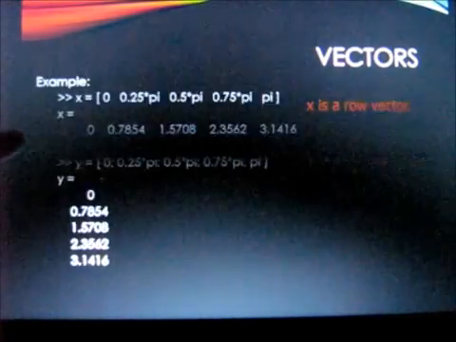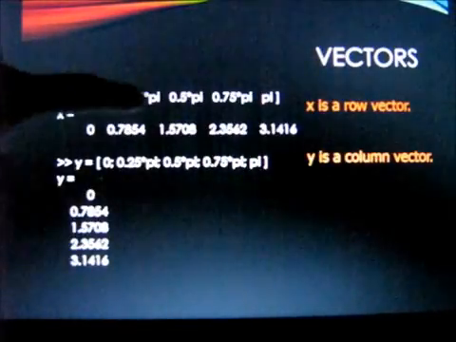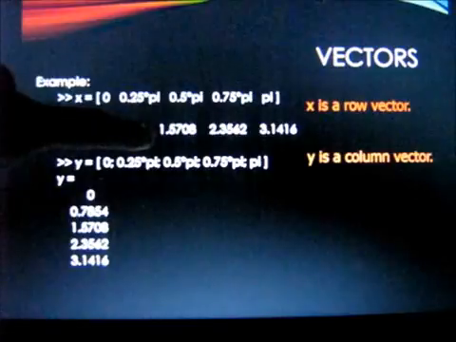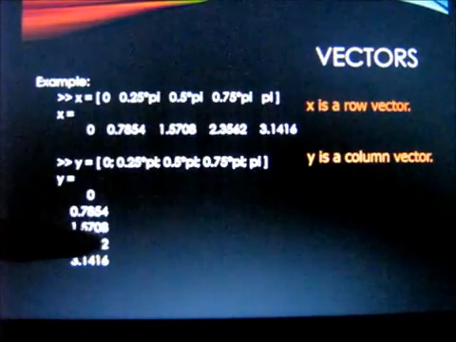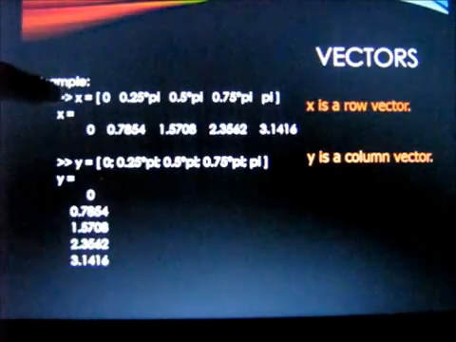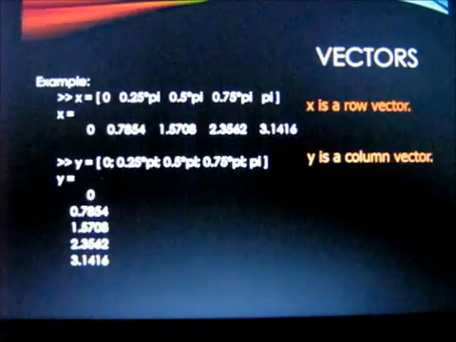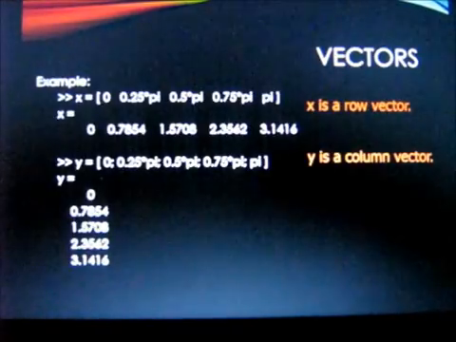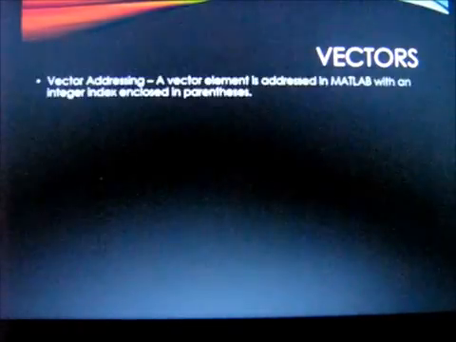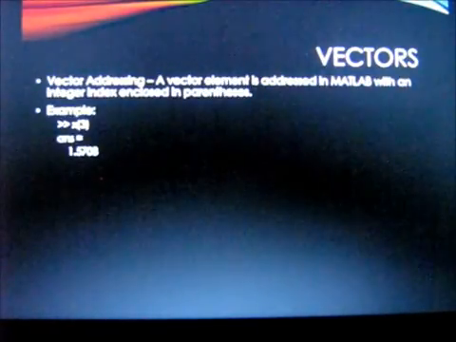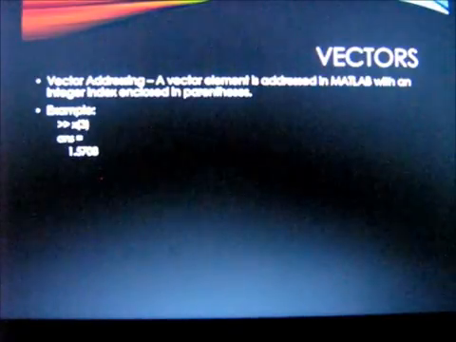In our previous row input, we used it like this. In this case, 1, 2, 3, the third element was 1.57, and in this case also 1, 2, 3, the third element is 1.57. But we have written x of parenthesis 3, so it will display the third element of the x vector. So this displays the third element of vector x, that is 1.57.